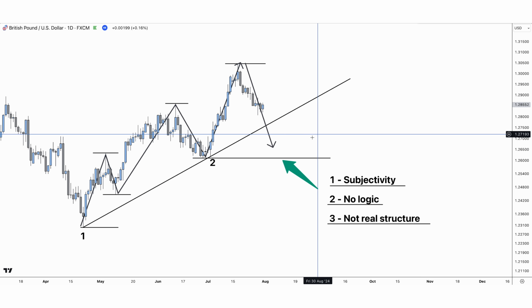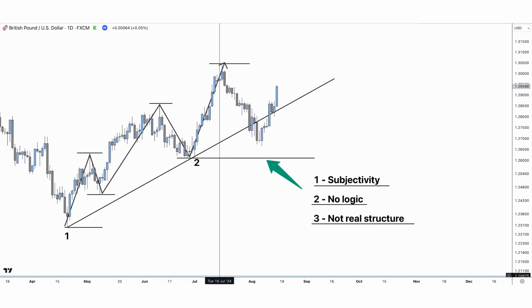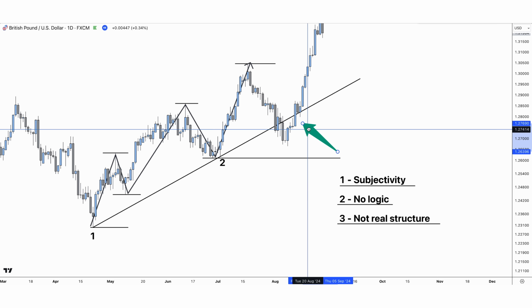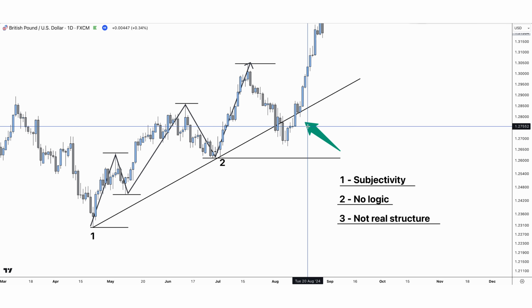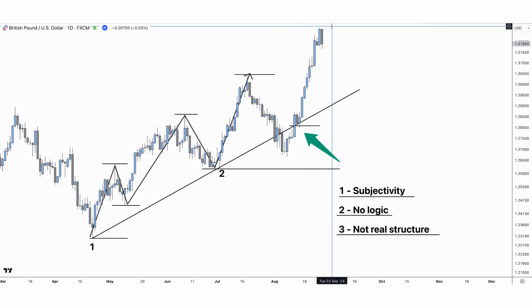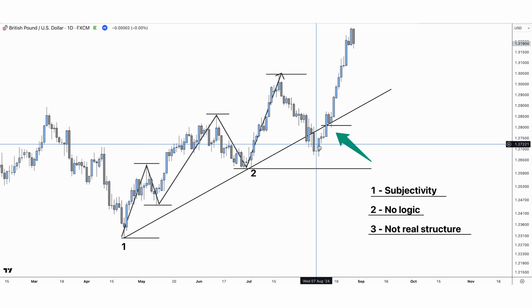This is probably the biggest problem with trend lines. Now let me show you this. If we run the market forward, we see, first of all, a trader who bought on the trend line here would have lost the trade because the market broke through. Then they would have been tricked into selling because we got a break. So then they would have entered a sell here and they would have lost that too because the market continued going higher. So the trend line actually caused 2 losses if you were to follow the rules of how to trade trend lines.